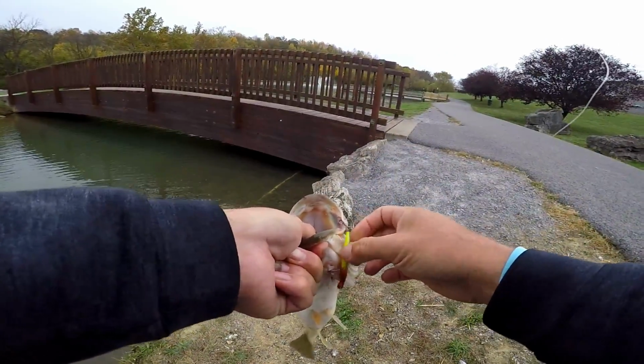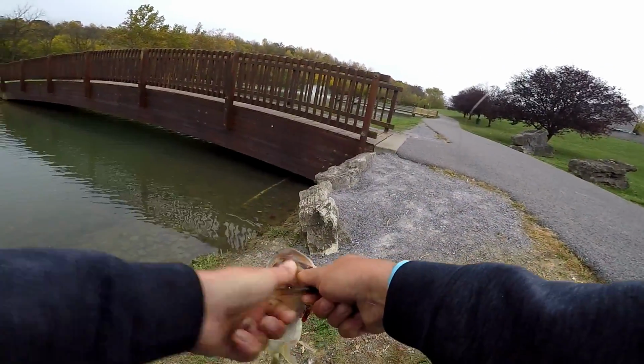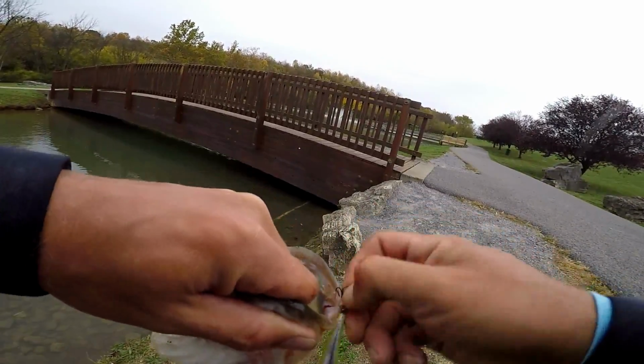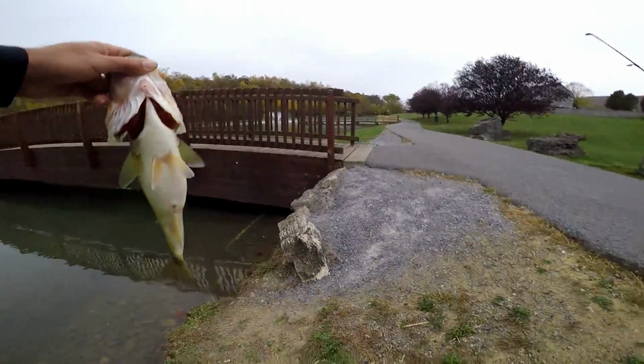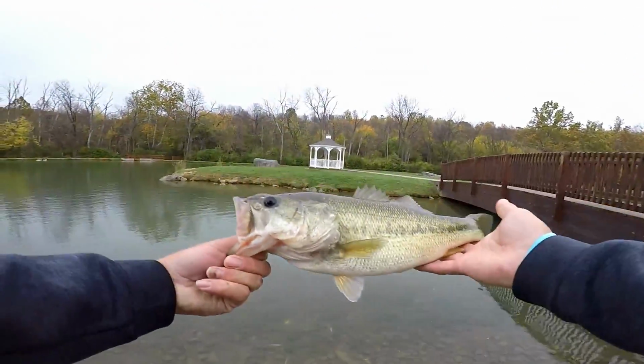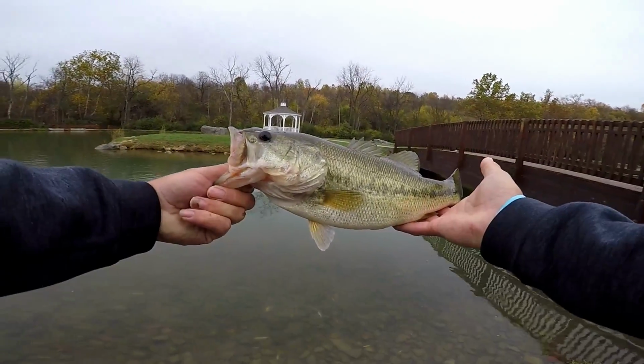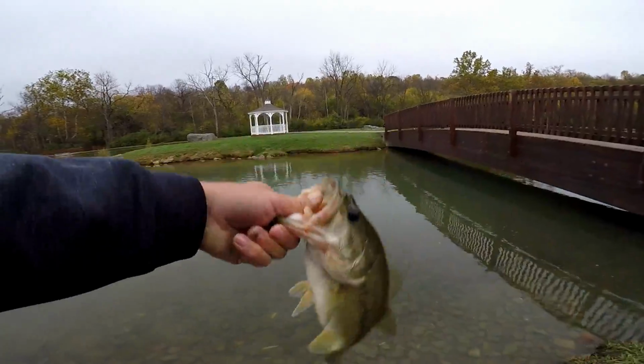You never know what you're going to catch with these Trout Magnet jerk baits. You really don't. There he is. Got a bass. He's probably out there chasing those crappie, I'm sure.